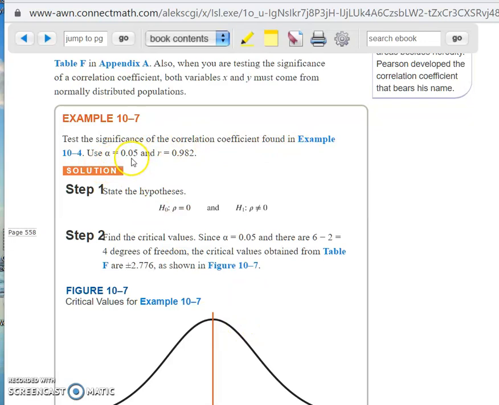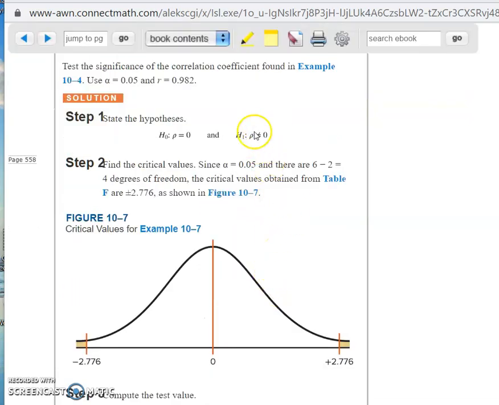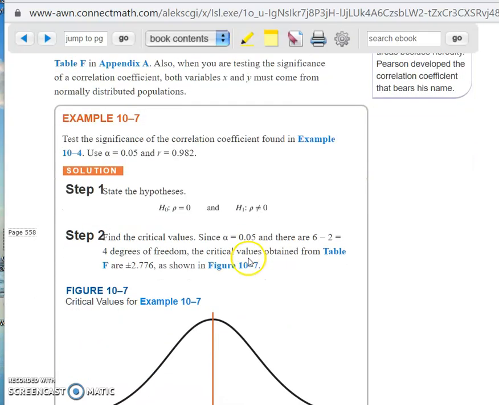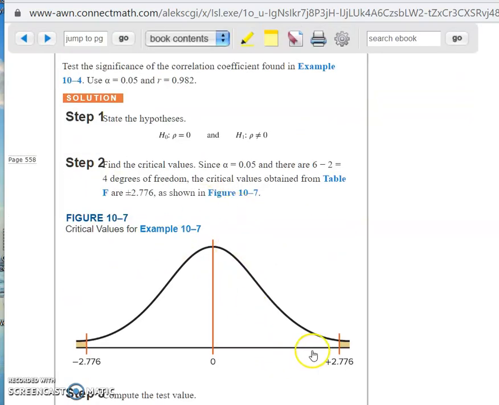So we're going to test the significance. Alpha is 0.05. The R that we found up there with those cars is 0.982. So here's the hypothesis value. This is a two-tailed test because all we're saying is that rho is not equal to 0. So when we do this test, we're going to say, well, it's a two tail test. So the 5% error budget, two and a half percent is over here. Two and a half percent is over here. Our degree of freedom is N subtract two. So there were six data points. Subtract two. That gives me four degrees of freedom. So this gives us, from that table, we can now calculate what the critical values are.